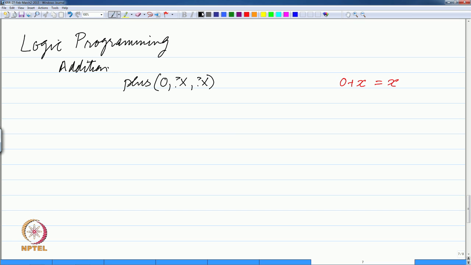And then we have the recursive clause, which says, I should really put a question mark here, because these are all variables.